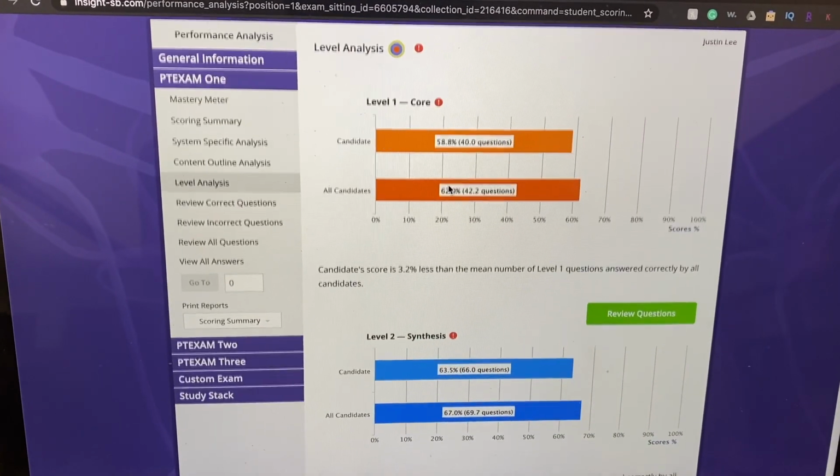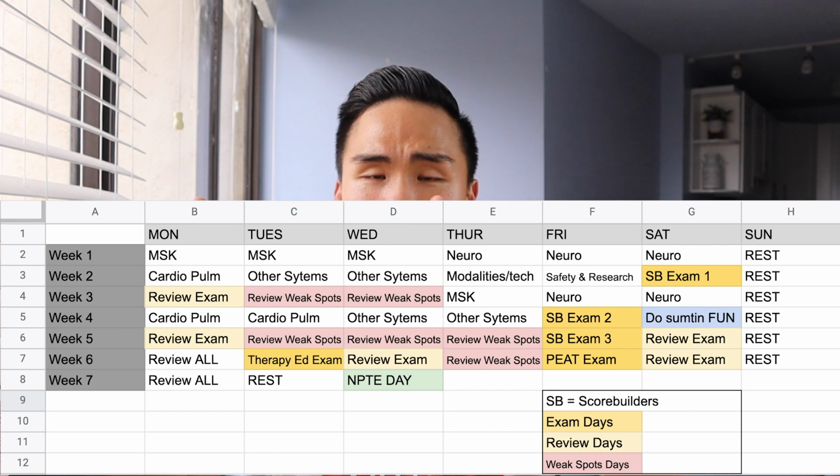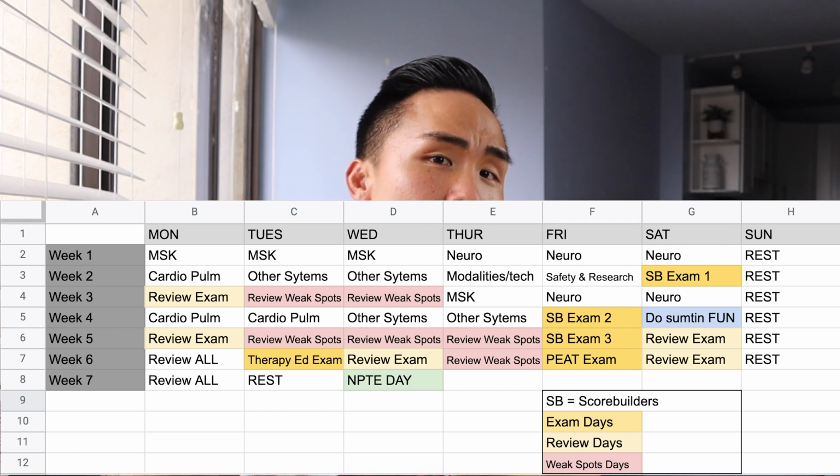So it helped me to really hone in and focus on, hey, I'm really struggling in cardiopulmonary. I better read and understand this material very well. So the first 2 weeks, I studied through the whole book and then took the first exam after that. Then what I learned from the exam, or what I got wrong from the exam, I spent week 3 to really hone in and focus on what I need to improve on.